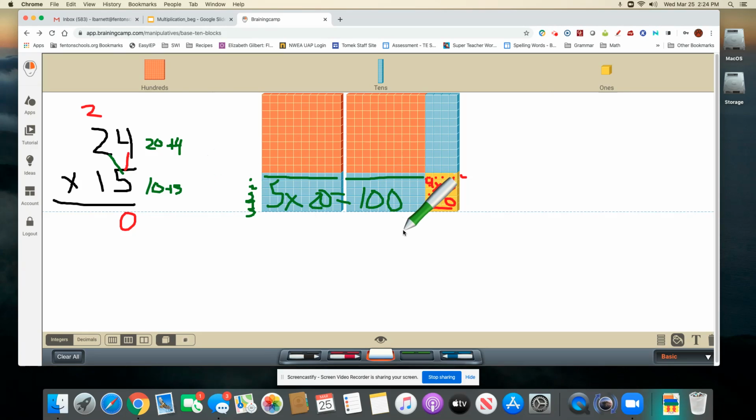Now, what we do in math is when we do the algorithm, it's 5 times 2 is 10, so that makes it 5 times 20. I'm multiplying 5 times 20 here. But we say 5 times 2 is 10, and then we add that. So what we're doing is regrouping, because I can bundle these in groups of 10. I'm going to take these bundles, make nothing here, and make this 120, because I can bundle these into rods. So this is actually looking like that. This entire row on the bottom is 120.